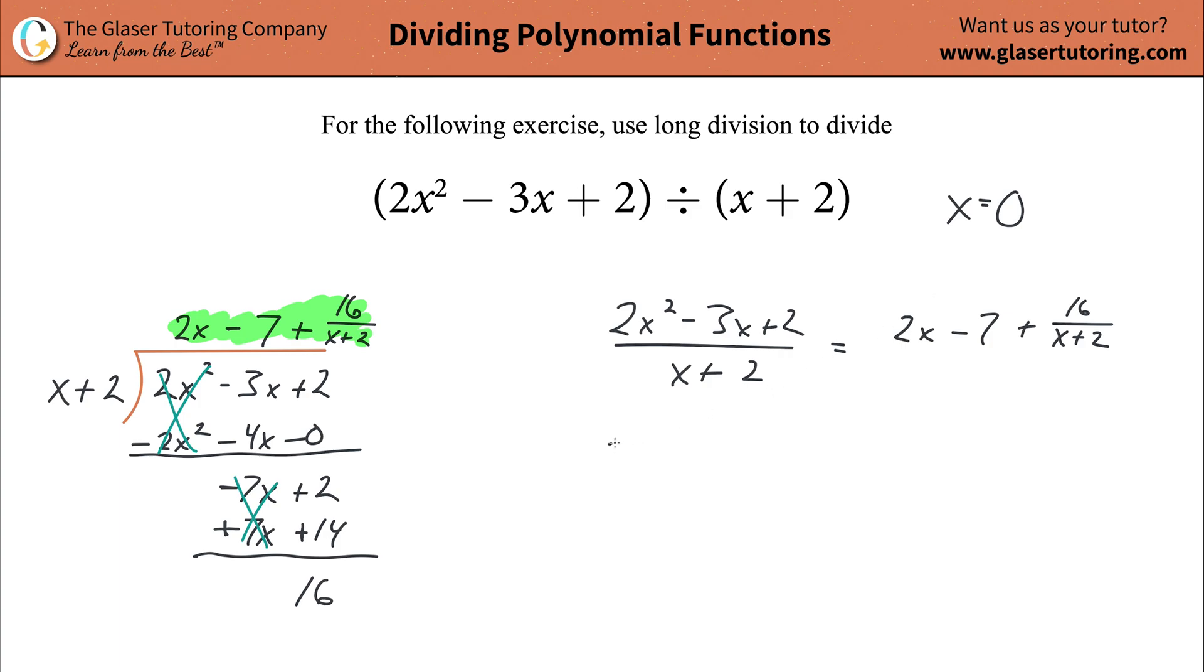You don't really have to. You could choose any number you want, but anywhere you have x now, you're just going to plug in a 0. So plug in the 0, 0 plus 2, and when you do the math over here, the numerator is going to work out to be 2, denominator is going to be 2, and now the question is, does that equal this thing? So let's see what happens. That goes to 0, that's negative 7. And 16 over 2 basically is going to be 8. So wait a minute, 2 over 2 is 1, and negative 7 plus 8 is a 1. Oh, look at that. It worked out.